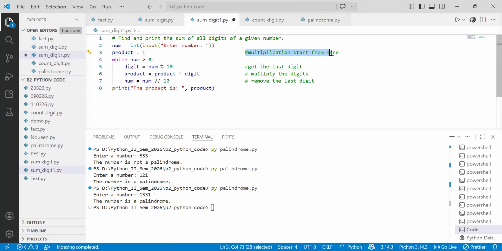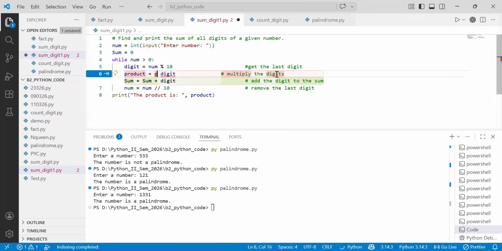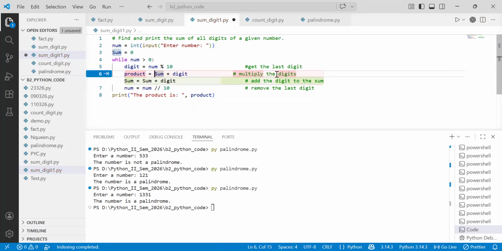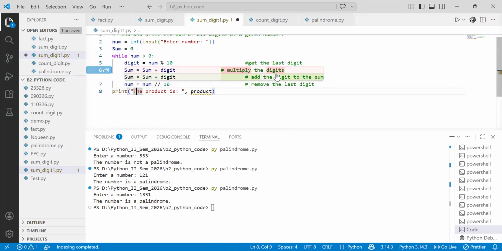This time I will take sum instead of product, and I will assign it 0 in the beginning, then num, and everything else will be the same. That's the only small change you have to do here. Sum equals sum plus digit, and you store everything inside sum only. Understood? Now everything will remain the same, and you return sum.